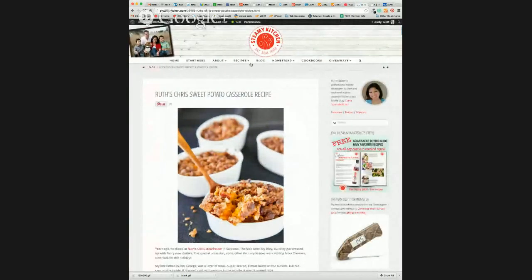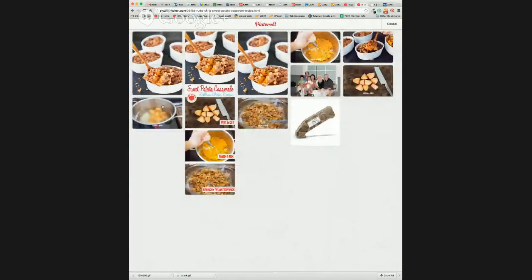So this is the Pinterest plugin that we'll send out to you, what, next week? Hopefully next week, yes. We're just finishing it up. This button right here, right below the title, if you click on Pin It, it actually opens up a selection page. Now, if you look on the actual post page, there's all these different pictures with the exception of this really big long one.